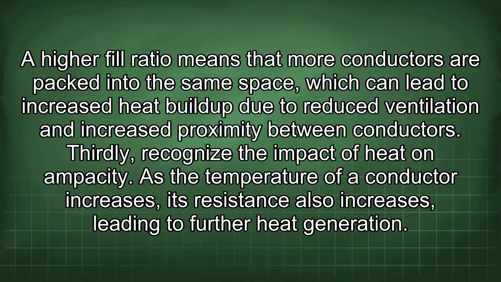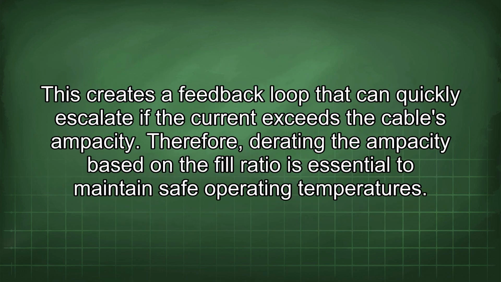Thirdly, recognize the impact of heat on ampacity. As the temperature of a conductor increases, its resistance also increases, leading to further heat generation. This creates a feedback loop that can quickly escalate if the current exceeds the cable's ampacity. Therefore, derating the ampacity based on the fill ratio is essential to maintain safe operating temperatures.